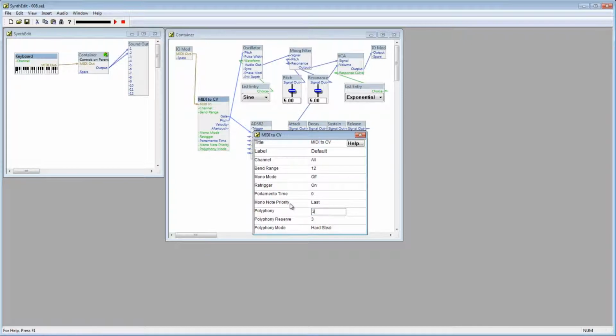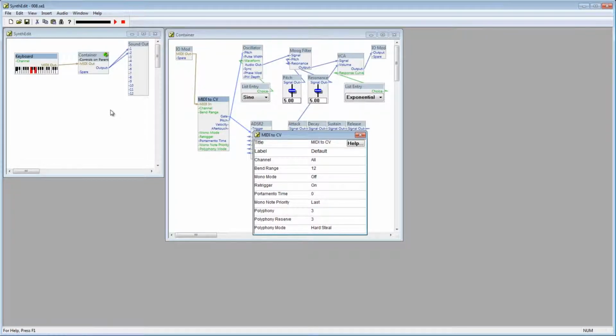And now we can only play 3-note chords. If you press a 4th key down, it will mute the earliest pressed key. For example, if I play the root note and the 3rd above it, then the 5th above that, we've reached the maximum number of simultaneous notes. If I play 1 octave above, the root will be cut off since it was the first note played. If I keep going up, eventually we can't hear the lower notes at all.